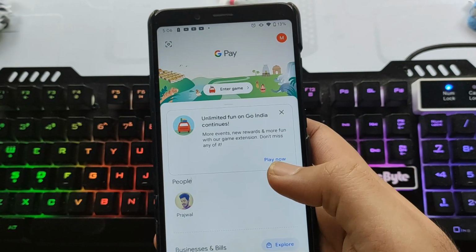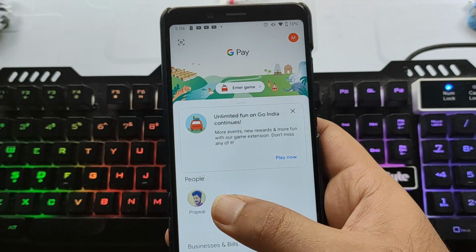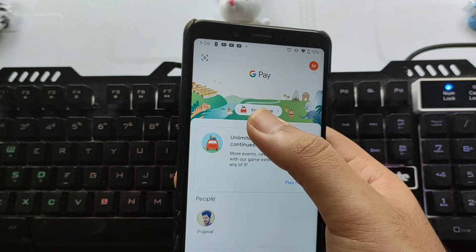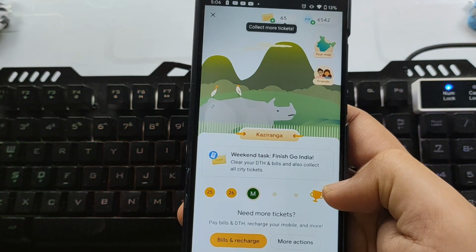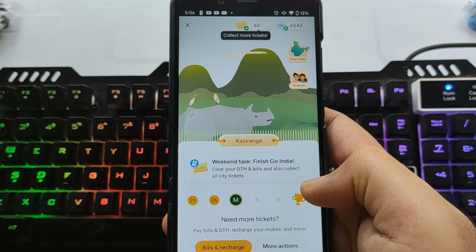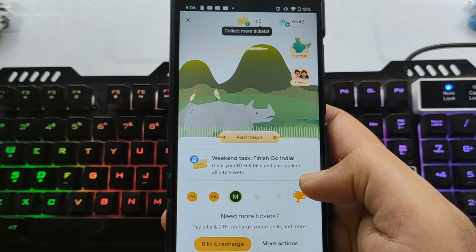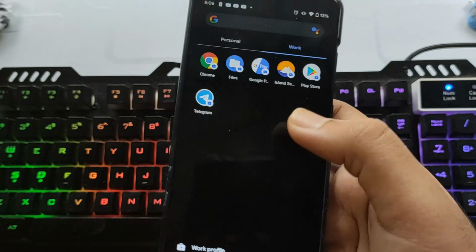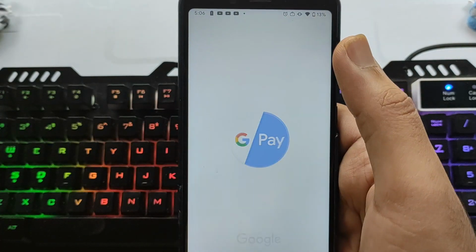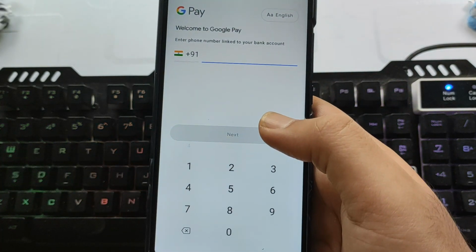And as you can see, this is my second profile and I have linked it to the first profile here. And if I enter the game here, as you can see, I have almost completed 27 cities in this account, and in my primary account I have already completed 30 cities. So we will see on the third account what we can do now. I will click on the third account here in my work space. It asks for a new login.